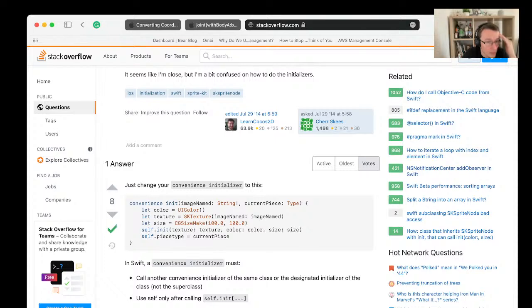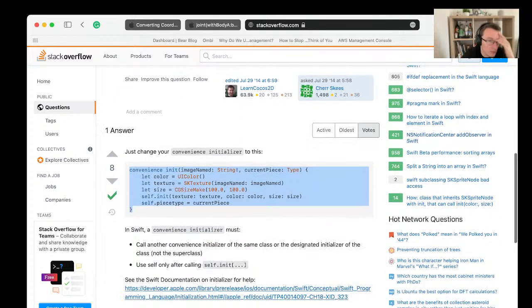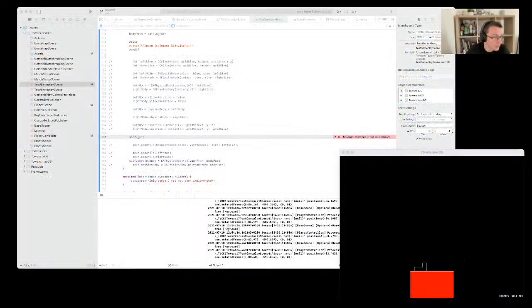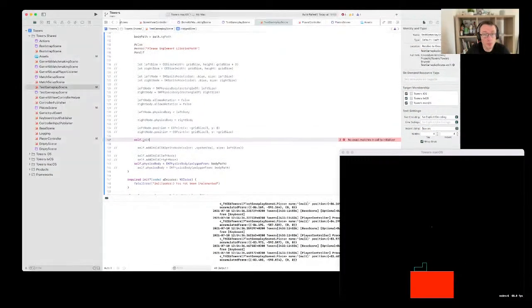All right, so this is recreating the image name thing, but actually it's fine. This is what we really cared about: how to get the texture from the name. So let's go back.